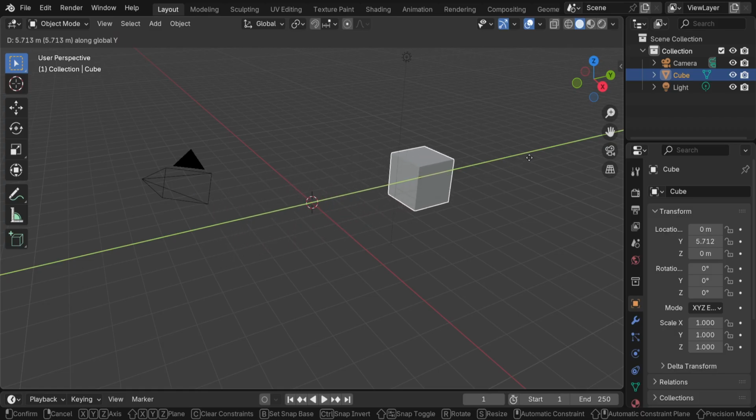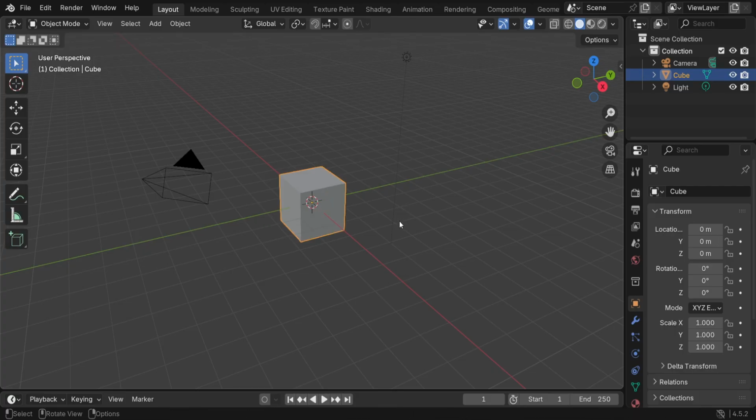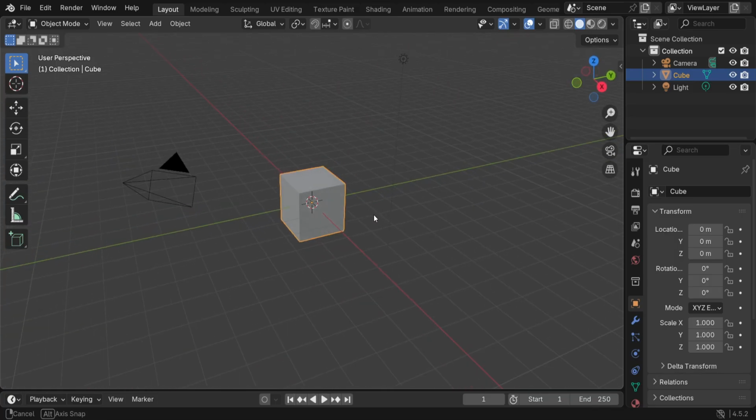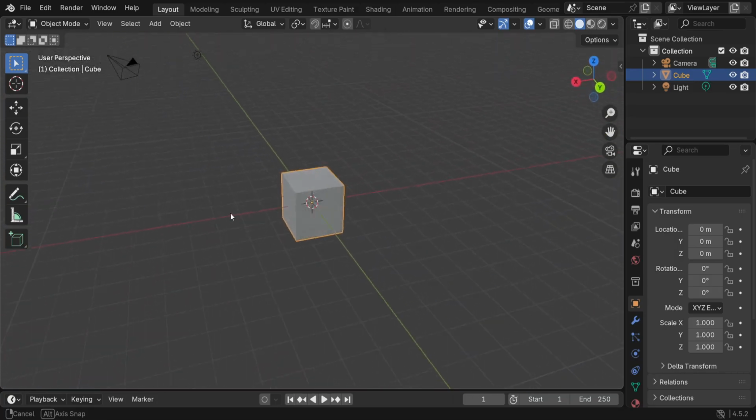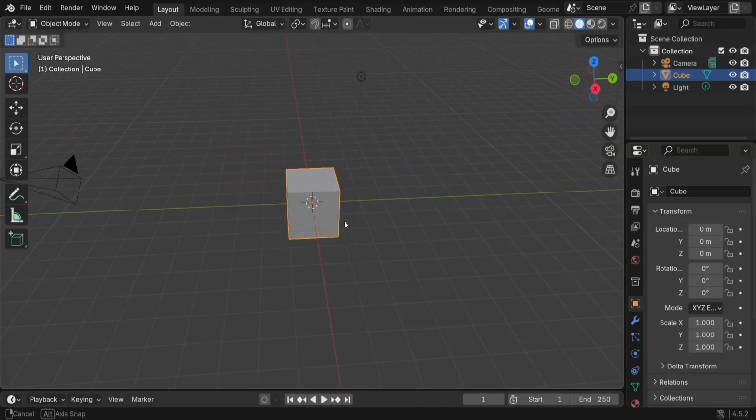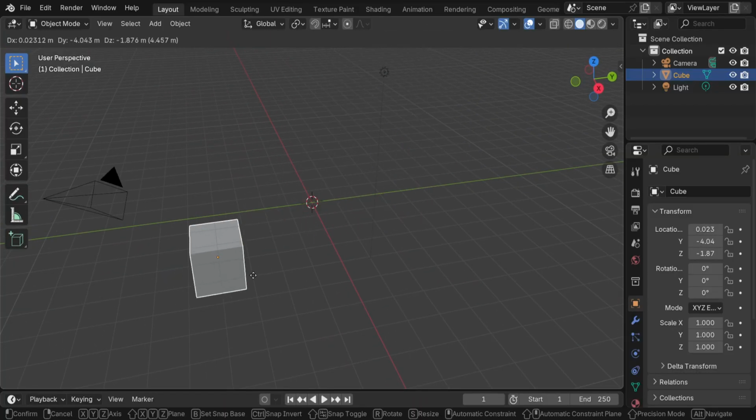If you've used Blender before, all of these are very, very basic knowledge, obviously. But I'm just assuming that whoever's watching this video is going to be a very, very basic beginner. So I want to cancel the placement. Again, right click to cancel the placement. So that's the basic movement of Blender for now. Middle mouse button to move around the screen. Pressing G to move around the cube. I'm going to right click to cancel.